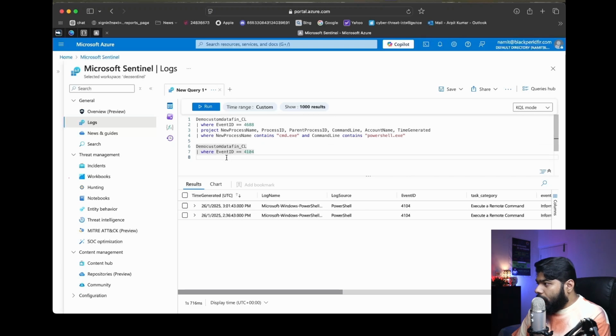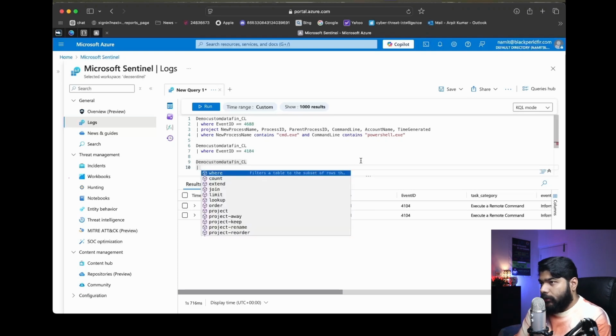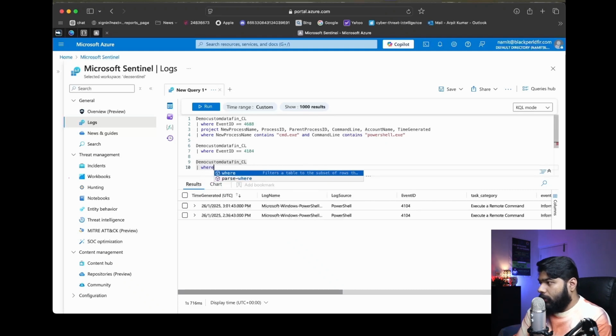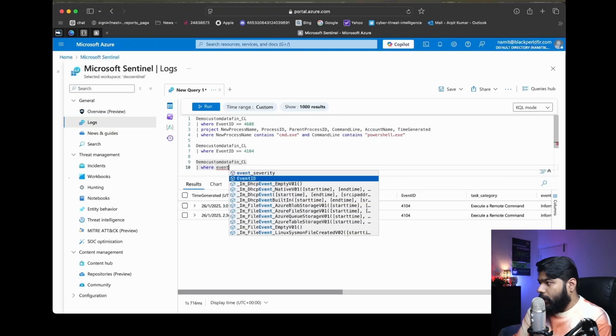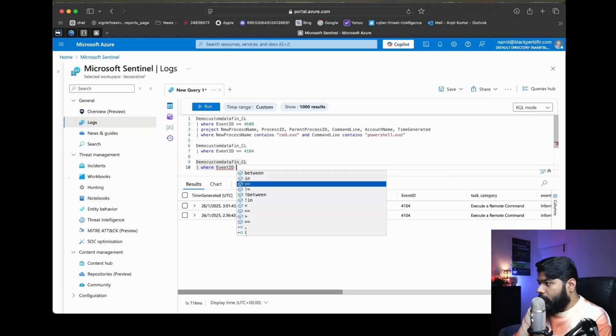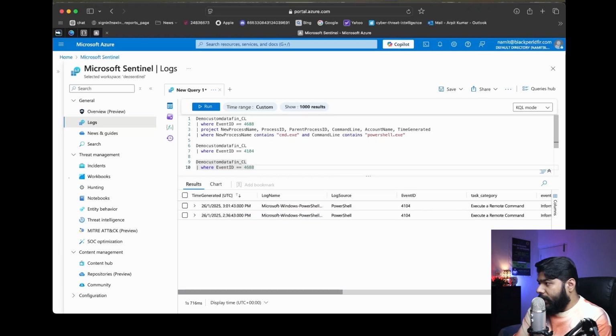Now we will look for the same table once again. Demo custom data sets, and we will look again with a where clause where event ID equals 4688.